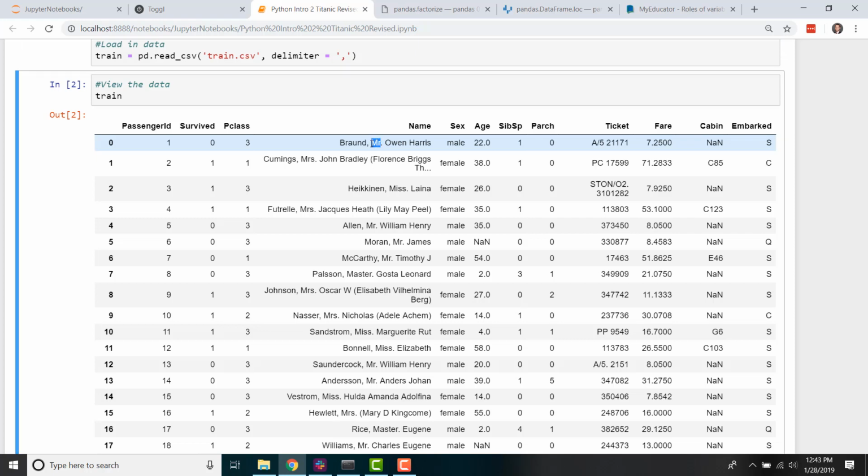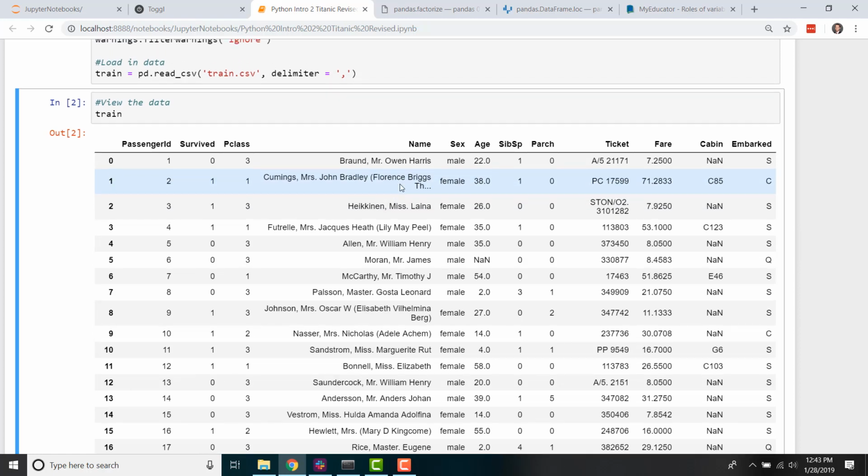You'll notice some of these names have information. They have a Mr. and a Mrs. and a Miss. So there's information in the name signaling whether it was a child or an adult, and whether it was a man, Mr. You'll see when Nathan gets there, he's going to pull that out and do some feature engineering, because there's a difference between a male that's a child and a male that is a man, right? We already know that children survived more, and that women were preferentially survived. So he'll pull that out so we can use that explicitly in the model, where it's kind of buried inside that name string. And then sex is obvious.